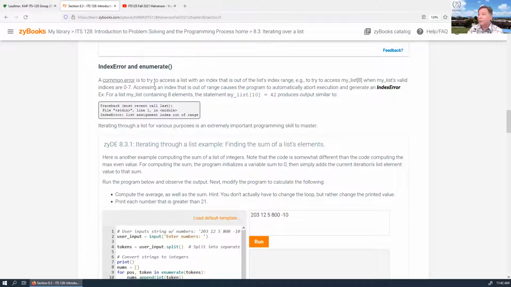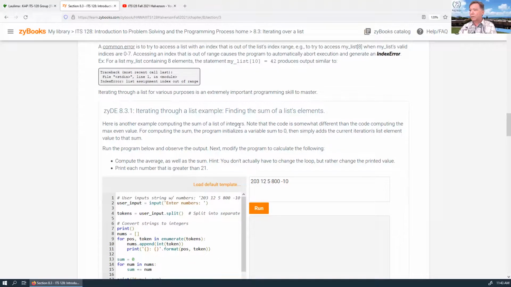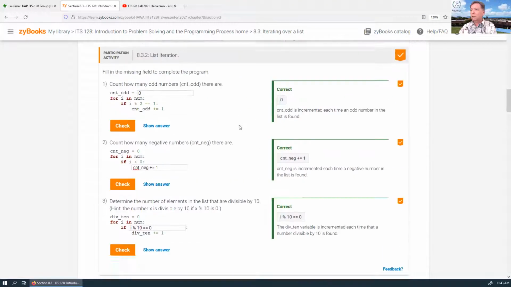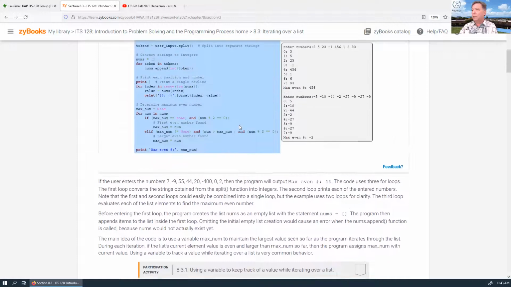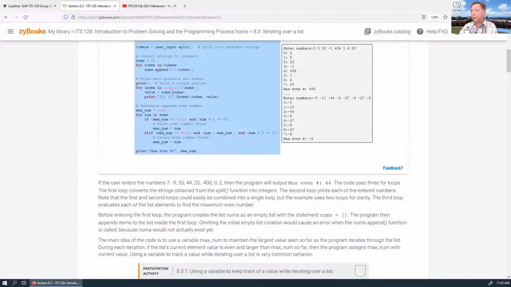A common error is to access a list with an index that is out of range. So when you are indexing something, like in here, this has to be in range. It can't be negative, because there's no such thing as a negative index.